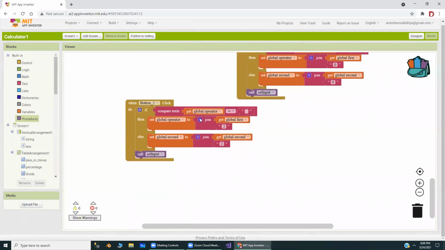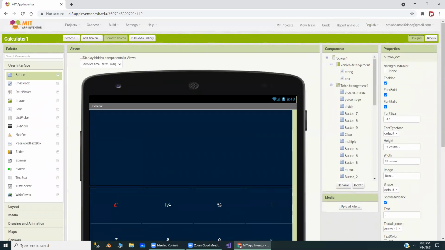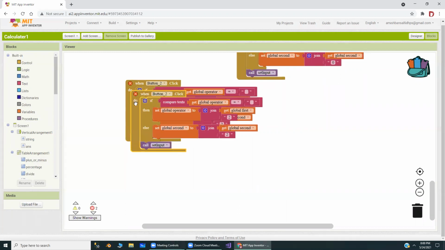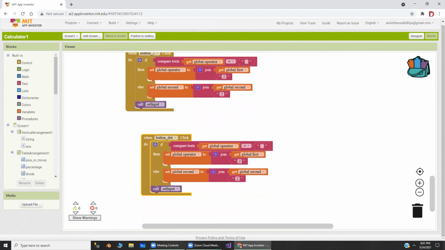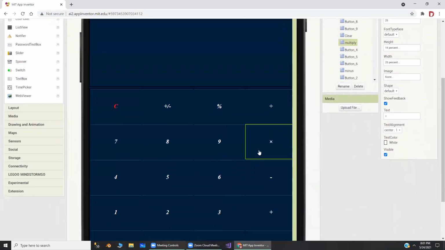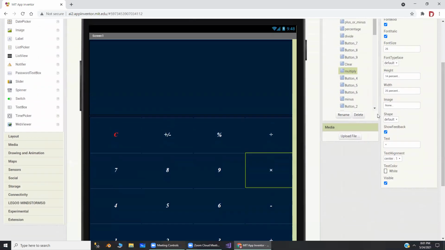Now what we have to do is, when a decimal button or dot is clicked, and remember that I have done this till 9 only right now. Now copy this, set it button dot, and here make it dot, or you can say decimal. Now here we are going to do the code for the multiply button.